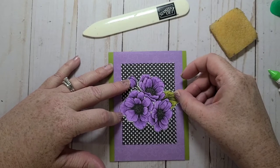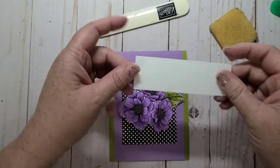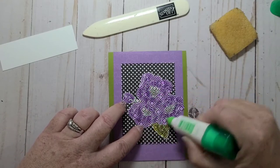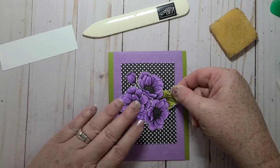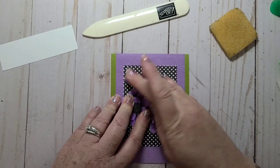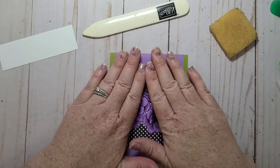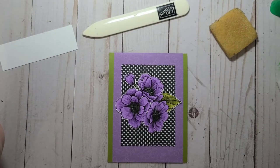I'm going to glue this down and pop up my sentiment. I have a piece of thick Basic White and I'm going to do 'Happy Birthday to You' because I think the only thing I want popped up is the sentiment. Isn't that pretty? Oh — I got a little wrinkle. I tore it off, shoot. I'll bring that back down and put an embellishment over that little seam like it never happened. Just because you mess up don't worry about it, because usually you can cover your mistakes.